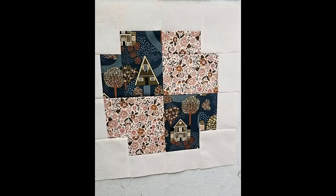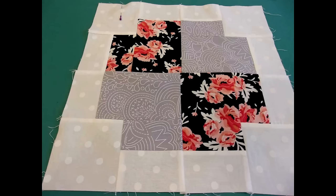We got Diane, another different Diane, second Diane, with these little houses. I love them. This is so pretty. Just cute, cute fabric. I think that's a gingerbread fabric. And a third Diane today with pink, black, and gray, and a polka dot background. Just love it. Love that gray.